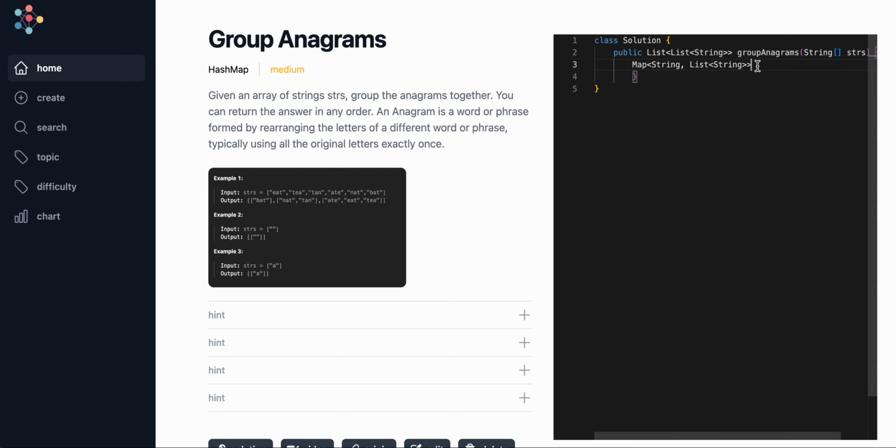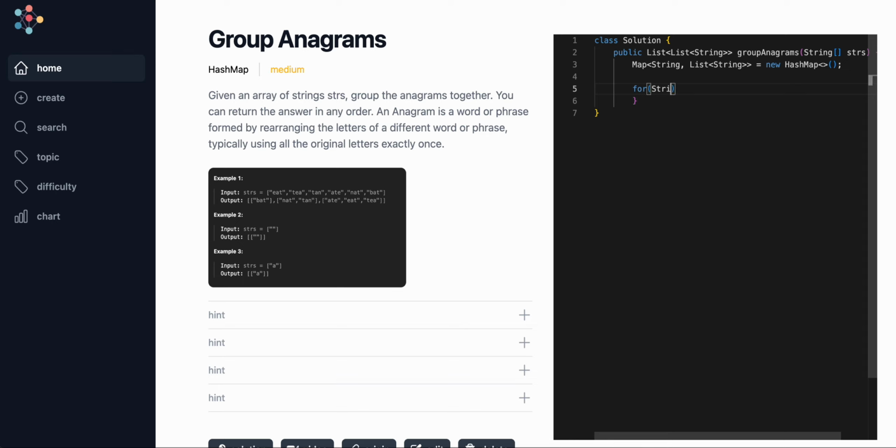And new hash map. Next, I will use a for each loop.